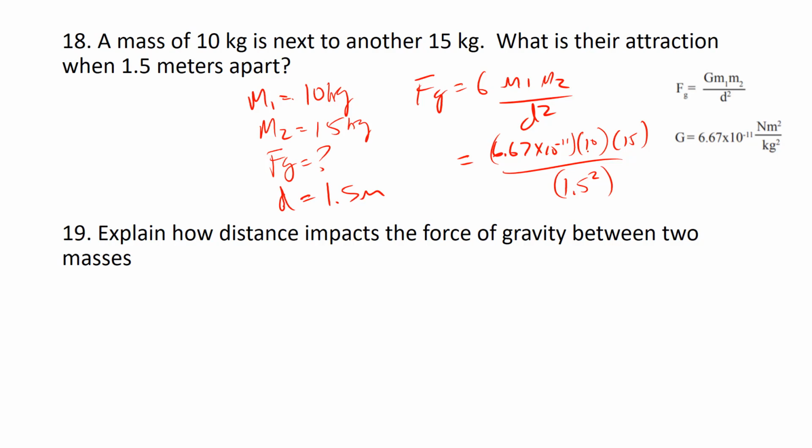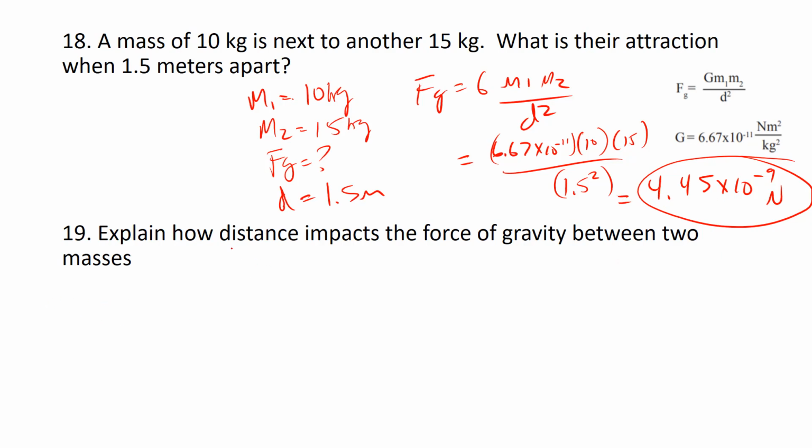That's why it's important to do a little extra step. So 6.67 EE negative 11 equals, I get that in my calculator, remember, times 10 times 15 equals, I have 1 times 10 to the negative 8th right now, divide that by open parentheses 1.5 squared, close parentheses equals, and I get 4.45, I'll go with that, times 10 to the negative 9th newtons, and that will be the attractive force, so very, very small.